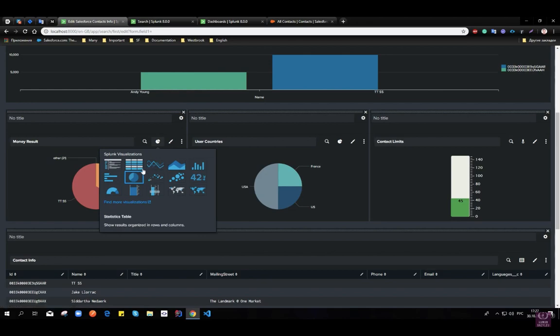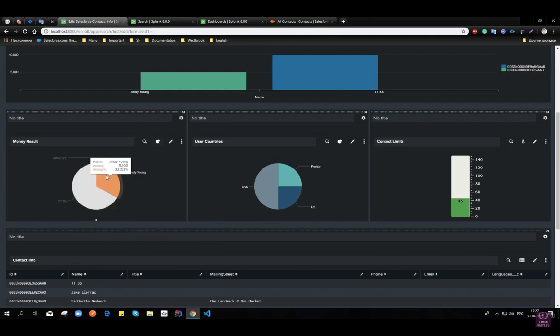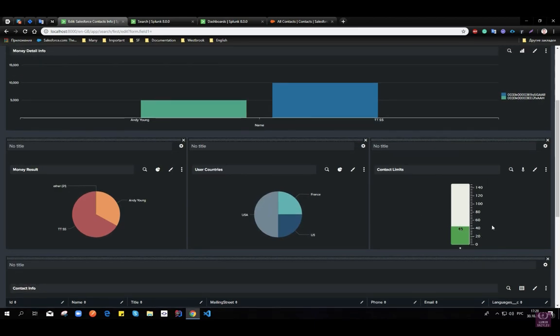So also near with this particular chart type, we have another chart type which could allow us to identify how many records of this particular object do we have based on the country. So for example, as we could see here, we have a couple of people from France and a couple of people from USA. So for example, let's imagine that we are looking for IP range of our servers that are currently down. So by this way, we could, for example, track how often which servers in which country are mostly not stable. And by this way, we will be able to usually track it quickly and set up some alerts on that.